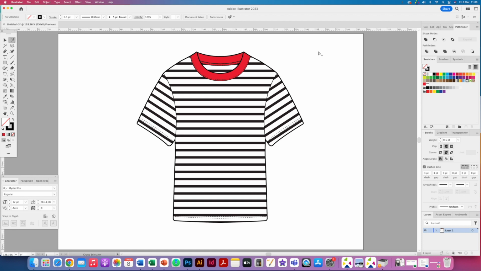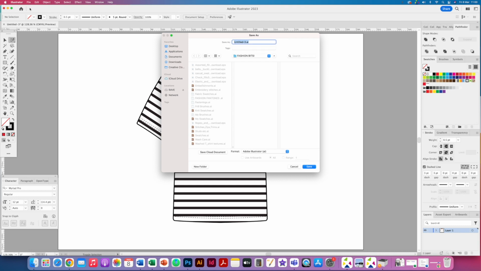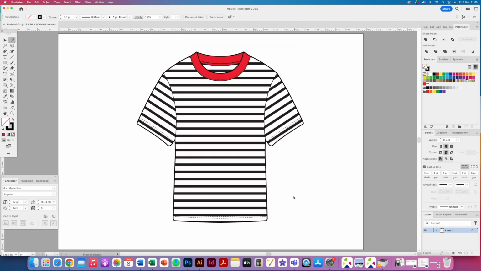So at this point you want to save your project. So you can go to File, Save As. I could call it T-shirt CAD flat. And this will save it as an Adobe Illustrator file. So you want to decide where you're going to save it. And that means as an Adobe Illustrator file, if I want to come back and fill it with, say, denim or a floral, or change it to blue, red, I can always come back and save that for another time.